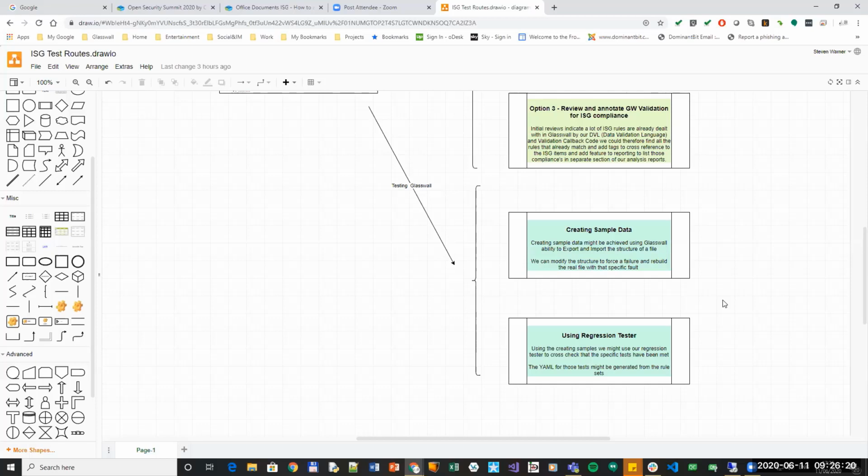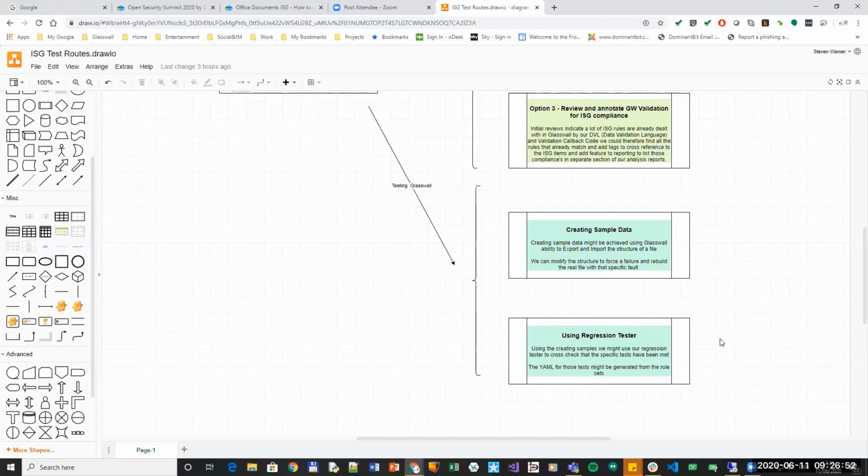hundreds or thousands of files, either against the same test sets expecting the same types of faults, or various different ones depending on what's been built. This lends itself very nicely to doing these ISG tests, because we could construct a whole suite of files with the specific types of faults that are being looked for, make sure our system deals with them and flags up that it's actually done that particular correction or rejected the file or remedied it or whatever.